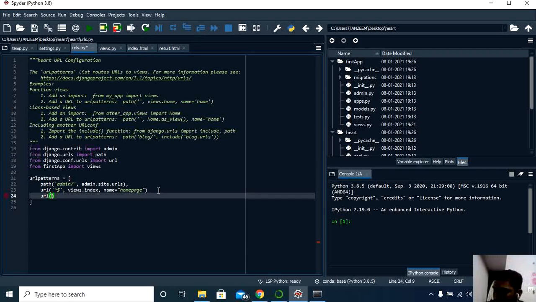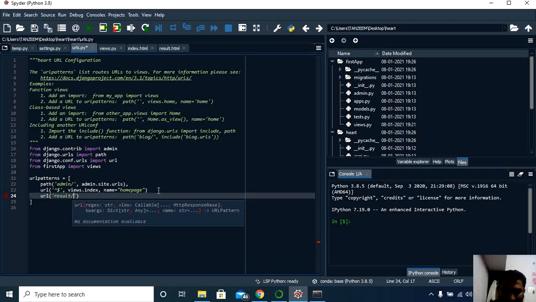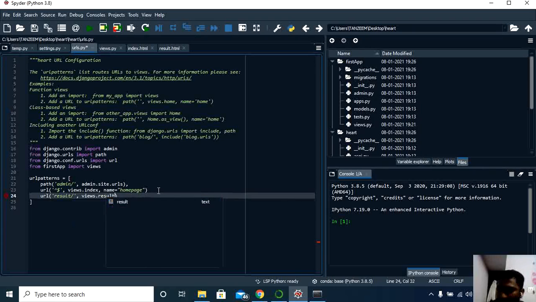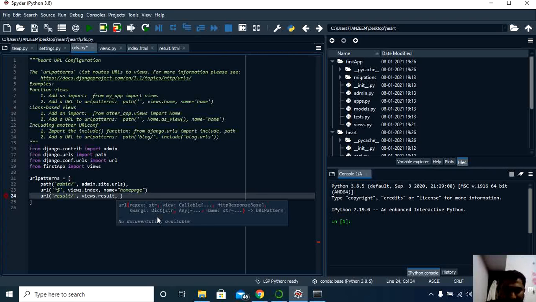Okay, so I'll try to have result here. Next, once the result is ready, result page. Next is views dot result page. I'm going to call this one inside views again, result. Result is nothing but the method, like how we have created index. In the same way I'm going to create one result here. Let me give the name for this result. Let's say the result page name be result here.